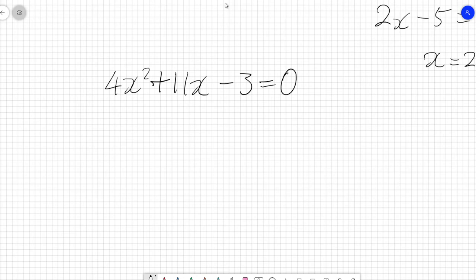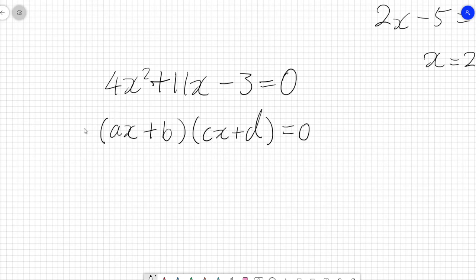So to produce an expression like this, at some stage, we had something like ax plus b times cx plus d equals 0. I just keep everything general, so I cannot assume that the lead coefficient of either term is 1. And I cannot assume they can't be 0 either, because we have terms here. So just to keep everything as general as possible, we have two expressions, ax plus b times cx plus d equals 0. Once this is expanded, it will produce something that looks like this. So let's expand it.